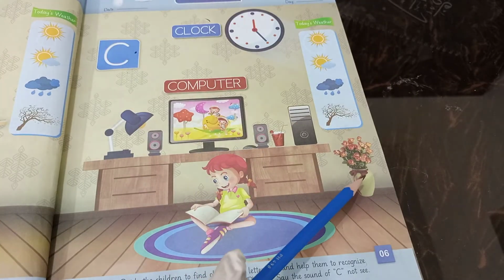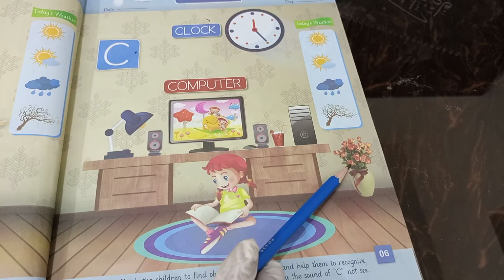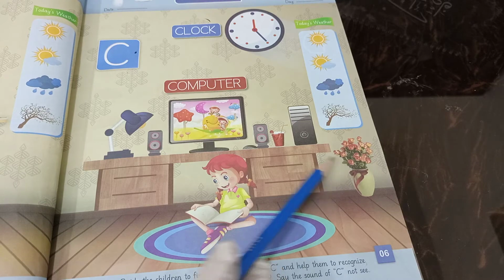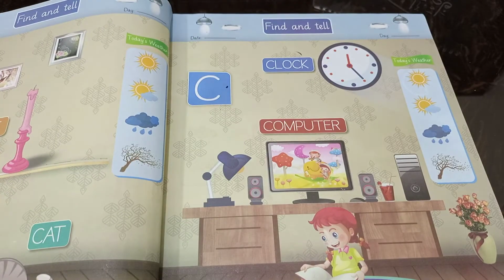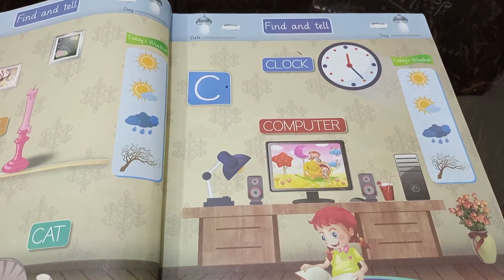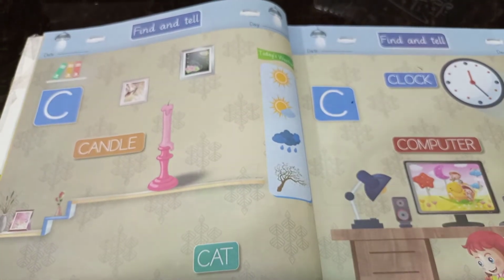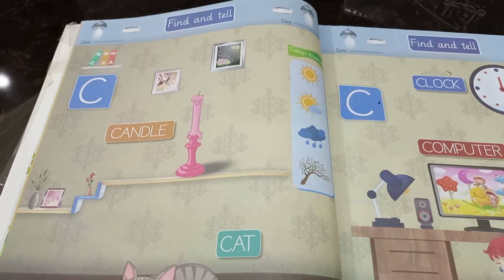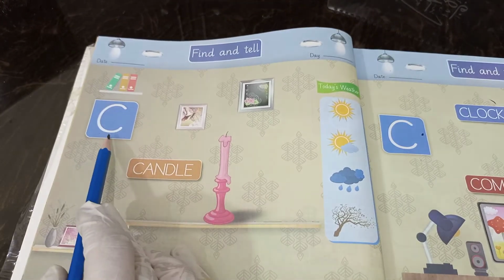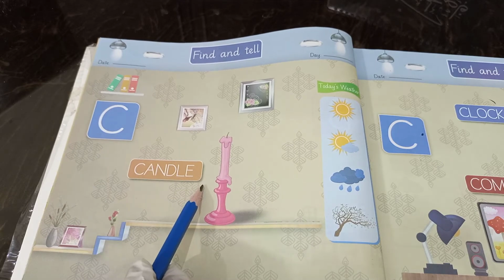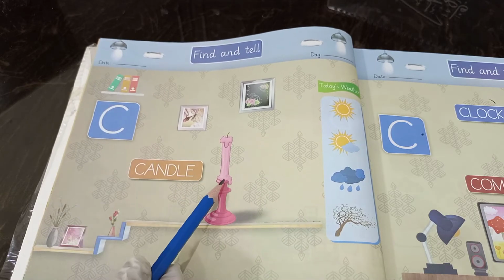Here on the corner you can also see a big vase along with the beautiful flowers in it. So the scene is quite beautiful. So let's see what we are going to learn in this scene today. Okay, let's start. See, candle.